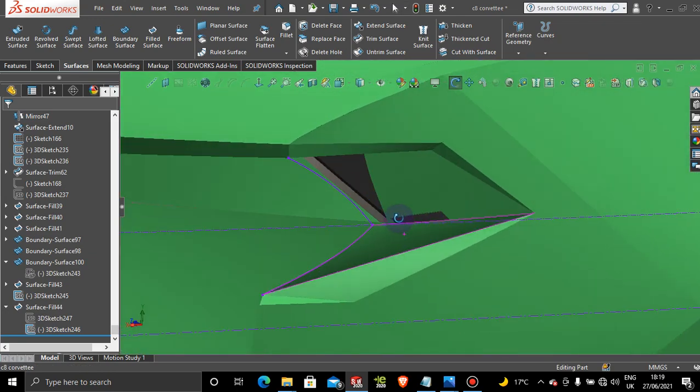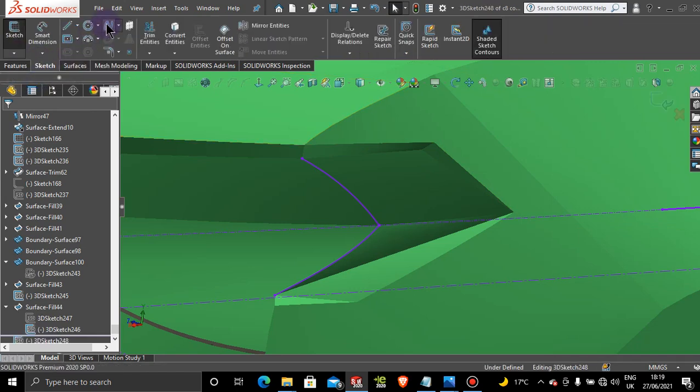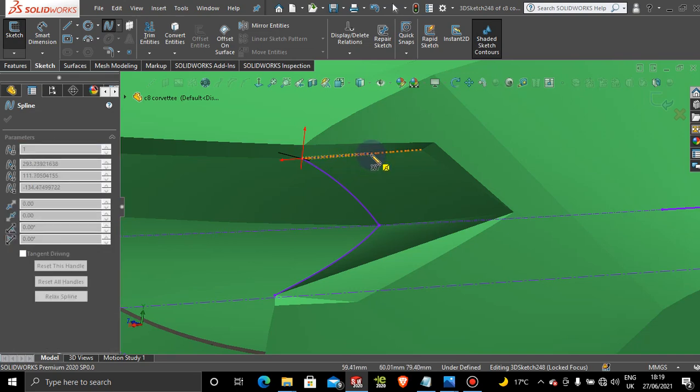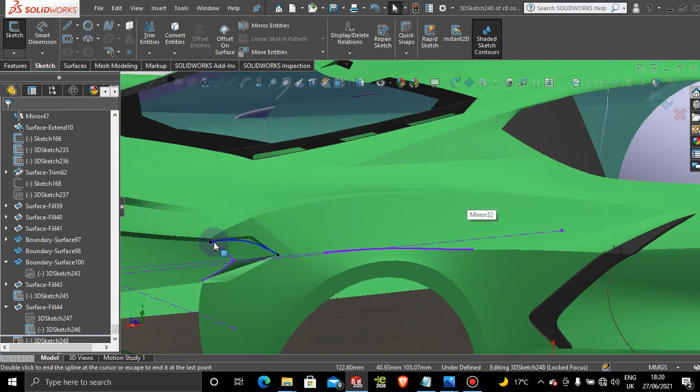And of course, for the second surface, we need to create a 3D spline along this way so that we don't get that sharp area that is here, right? So let's jump into 3D sketch, 3D spline, and bring it from this point. And of course, you want to stay on that edge and jump over that corner like so. And then come down to this corner. All right, so that looks pretty good.